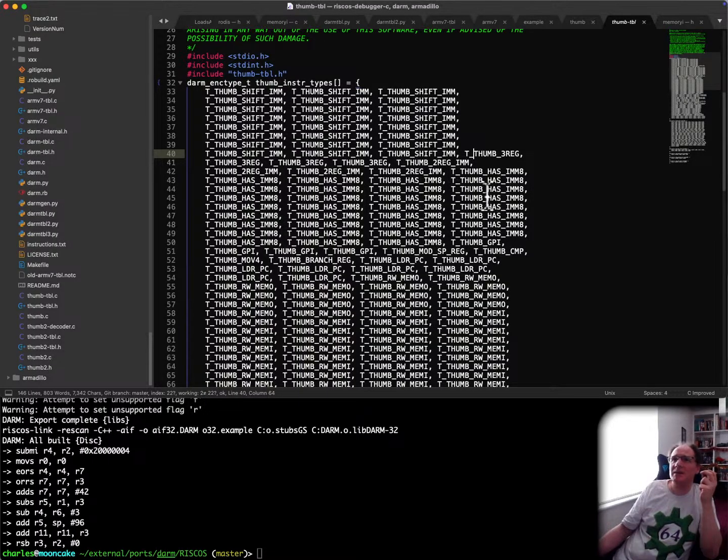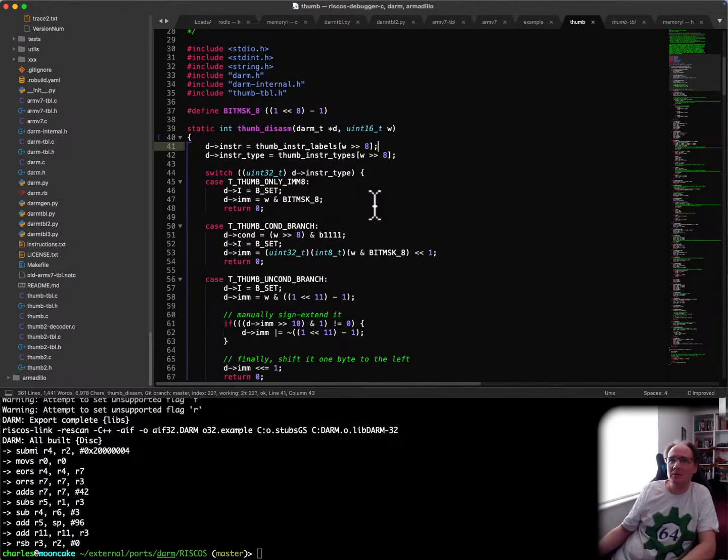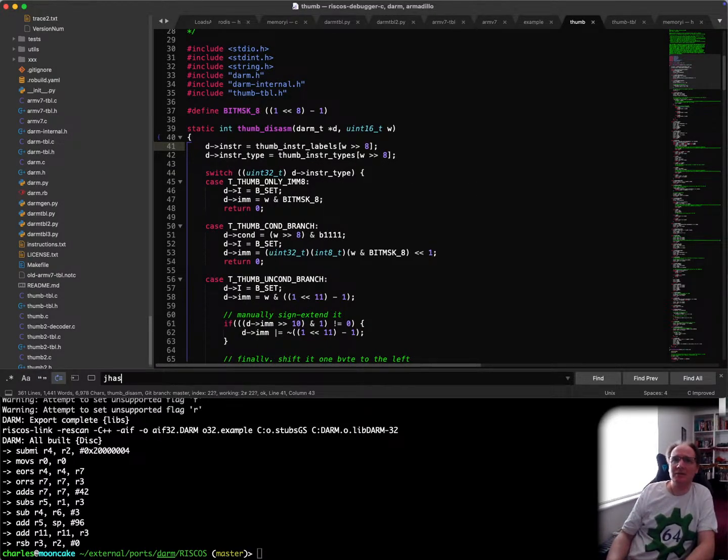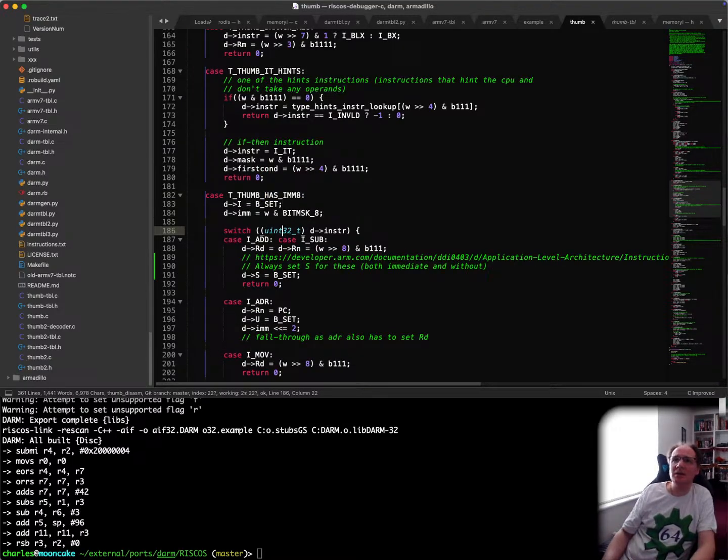So it should be these two. Has im8, which is the one that I gave it, has im8, which is here. And then if the instruction was an isub, make it do that. And mark it as set.